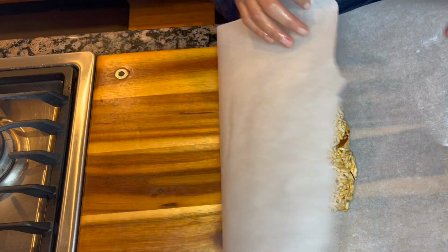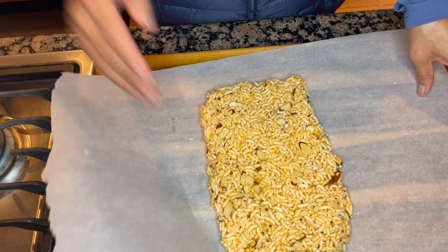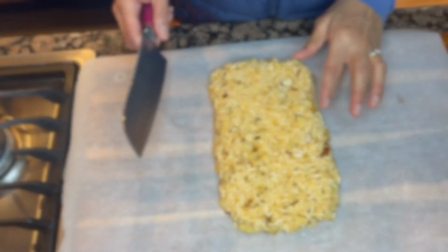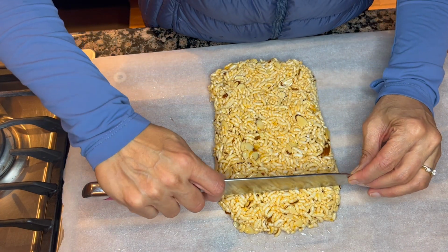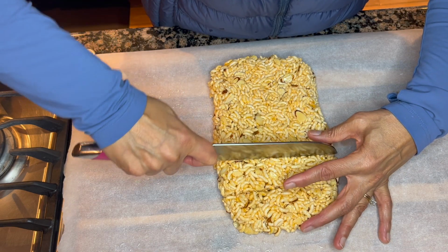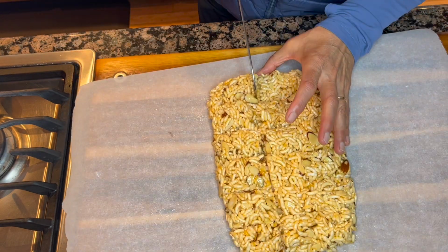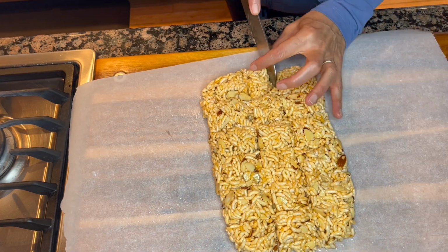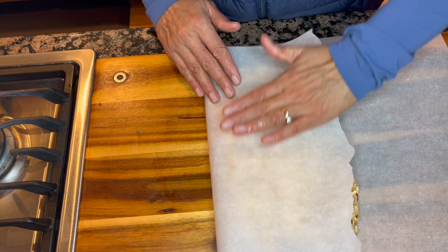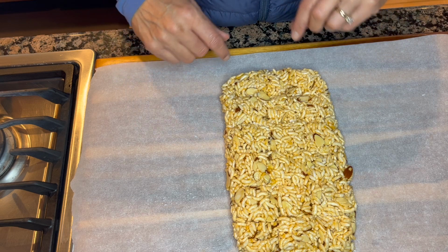I'm going to fold over the parchment paper. Use that to smooth it out. Straighten out the edges a bit. Now while it's still warm, I'm going to use my knife to cut it, or at least put the markings, so it becomes easy for us to break it apart once it dries. Now we can cut it again, press down the pieces that came loose during our cutting, and now let it sit for a few minutes. Allow it to firm up, then we'll come back and break it into pieces.